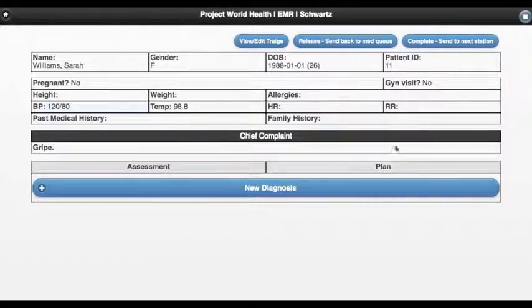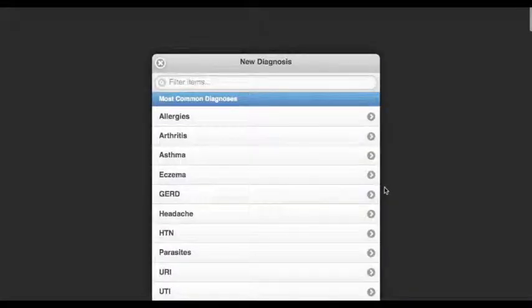When we go to add an assessment, we can see the most common diagnoses at the top, and that of course is fully customizable by the group. And that is one of the great things about M.E.D.S: when you use the system year after year, you can see what we saw most and tailor not only the options for that, but what medications you bring.